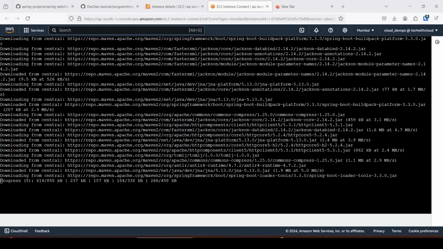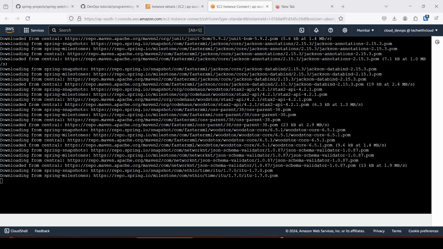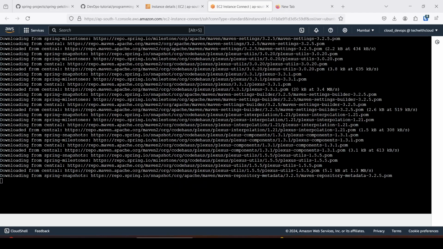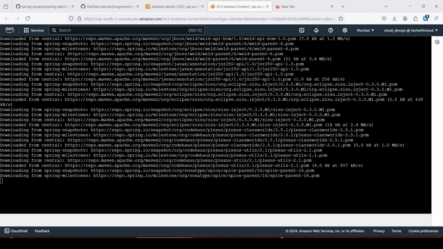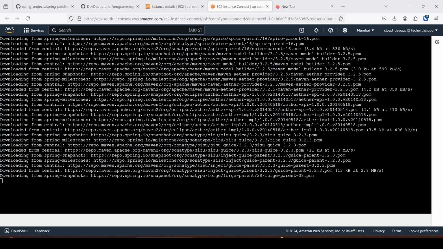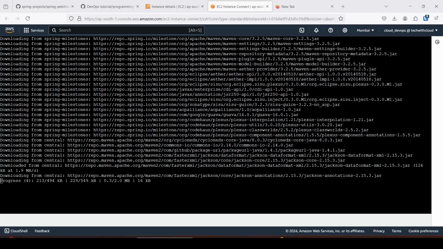If it shows build success, then you know your app or code is compiled correctly. If not, something is wrong in the code base. Compile failure.